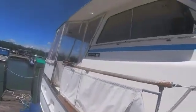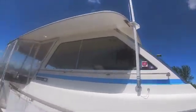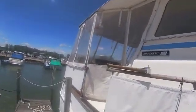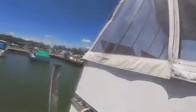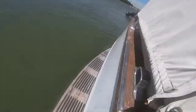Moving toward the aft here, you can see again the striping and the fiberglass is all in very, very good shape. Your canvas is in good shape. There's nothing ripped, there's nothing torn, there's nothing beaten. Again, the wood trim around the decking is part of the next project, and we'll get a quick look at the swim platform. The swim platform is solid, though it does need to be refinished.